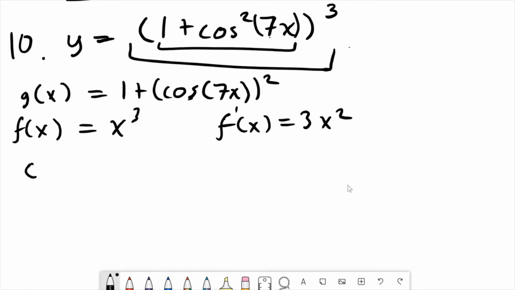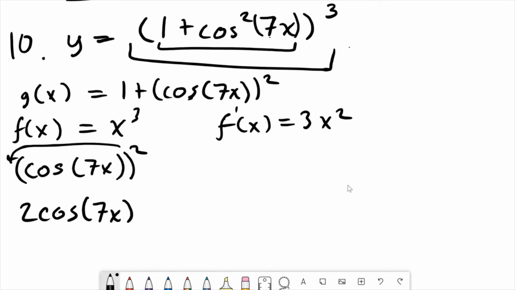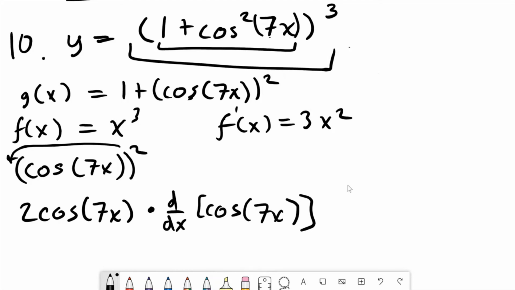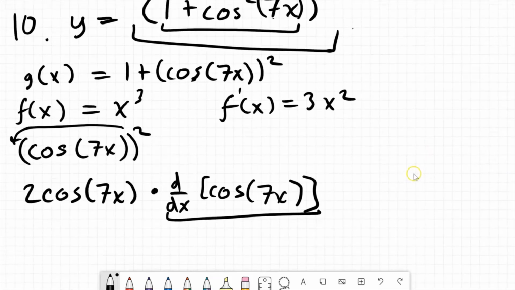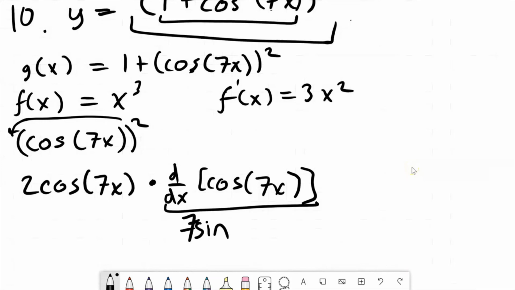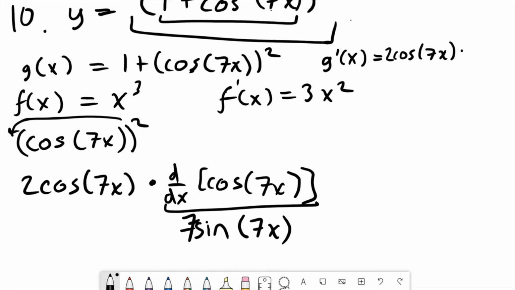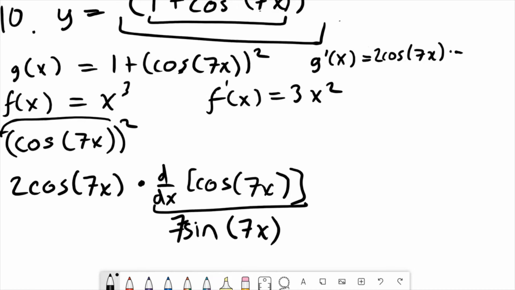This one's a very cool example. Cosine 7x squared. What's that derivative? We bring the exponent out, so it's 2 cosine of 7x times the derivative of the inside. So now we have to apply the chain rule again, which is this part. If I could just continue this logic downwards. This is negative sine, and I'm going to plug in a 7 there, because it's the derivative of the inside here. So that's really g prime of x, which is 2 cosine 7x times the derivative of the inside, which is negative sine of 7x, and then times the derivative of the inside, which is 7, so I just stick it out at front. And then, let me erase this.